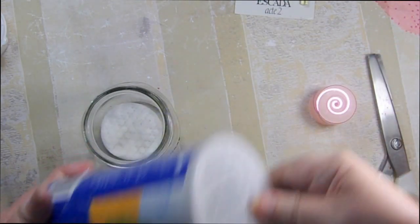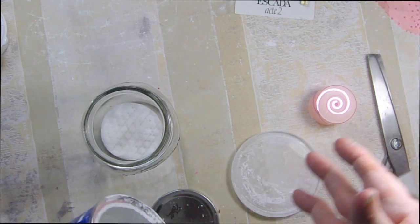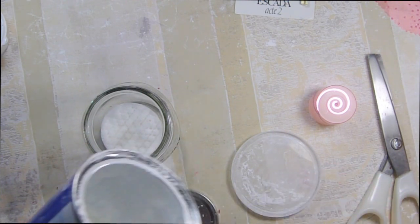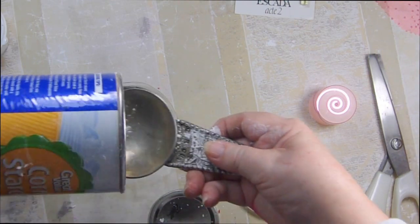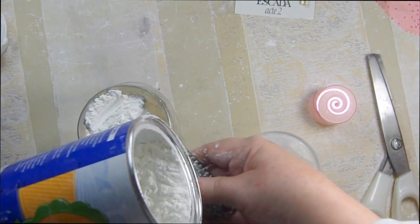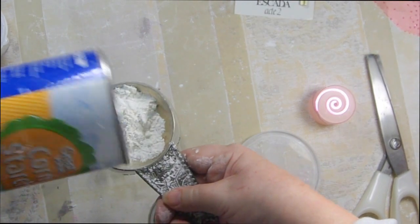All you're going to be using is cornstarch. You can use arrowroot. You can buy it. Bob's Red Mill company makes arrowroot, but you can use that in place of cornstarch. I've always used the cornstarch just because that's what we use. Whatever container you use, don't fill it more than 2/3 the way full, because you're going to want to make sure that it has room for the powder to move around.